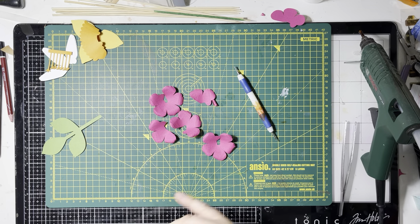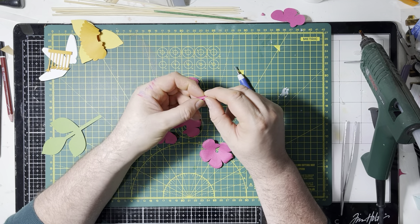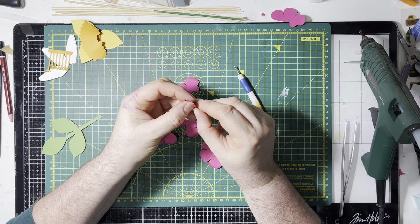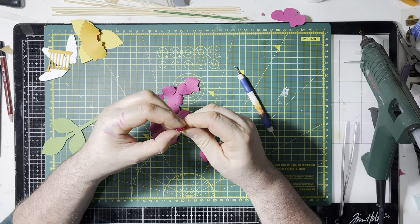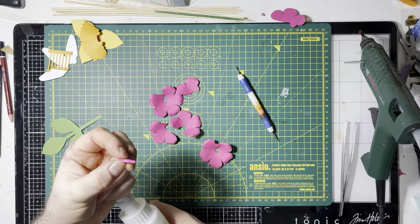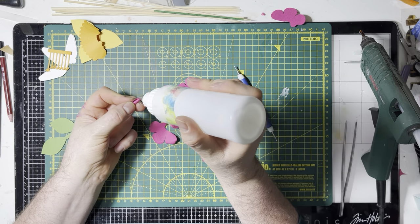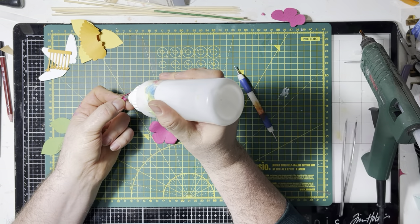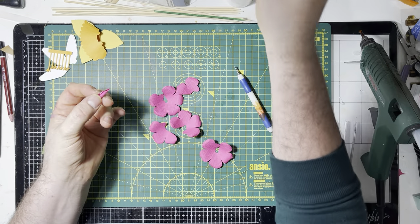Brian's just brought me a coffee - isn't that nice! This is the middle flower - the centre one, the one that looks like it's about to unfurl. I just wanted to kind of unfurl it a little bit, otherwise it's too tightly bound. This is the only one I stick with some wet glue, simply because to try and get hot glue in there would become a mess, and it would burn my fingers.